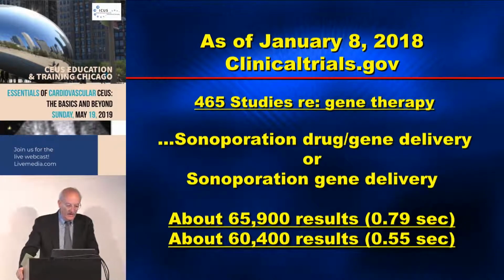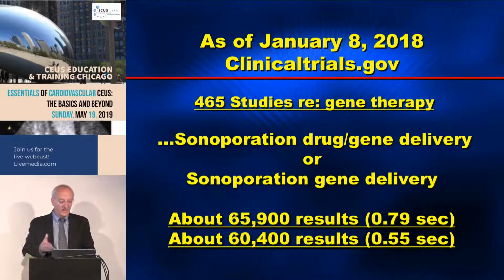All right. So how many studies now are being done on gene therapy? Lots of gene therapies. There's over 700. This is old now. There's over 700 gene therapies stacked up. And are they using what as their delivery vehicle? Most of them viruses. So we are an alternative to a virus.